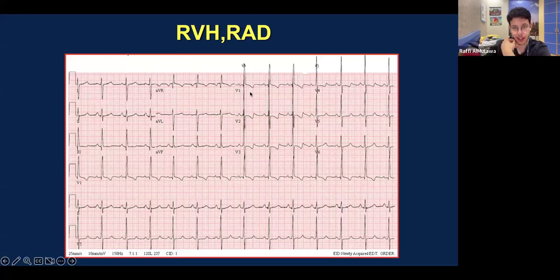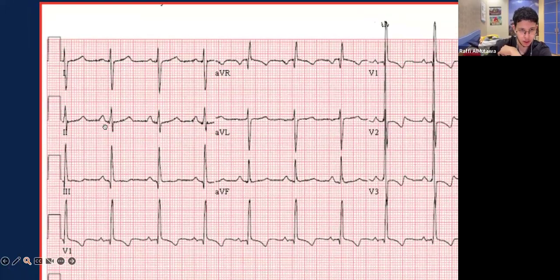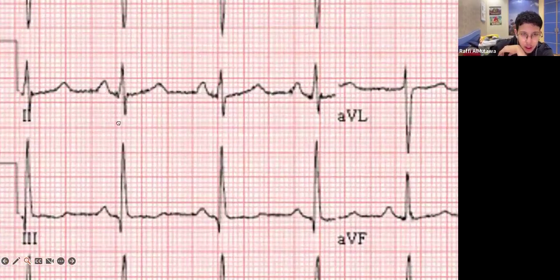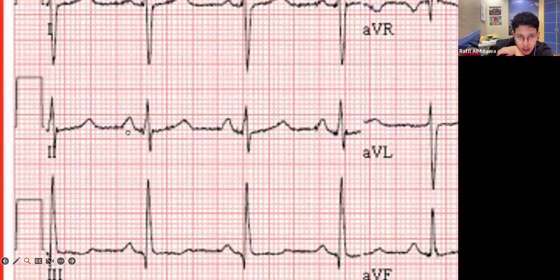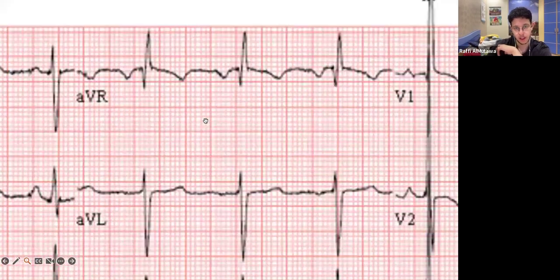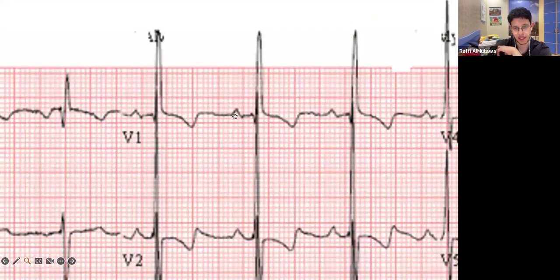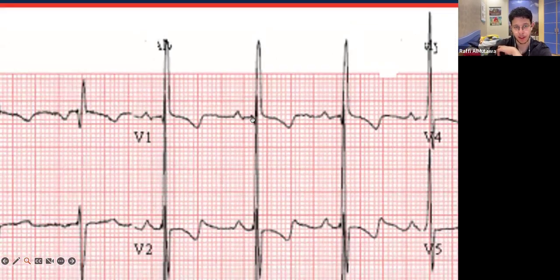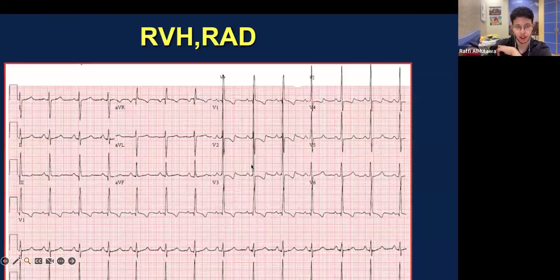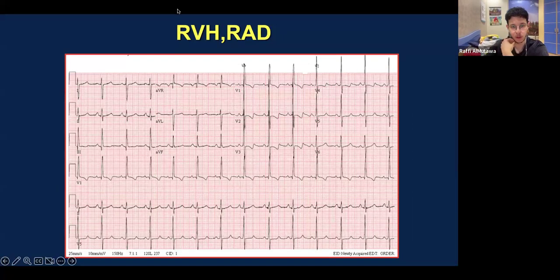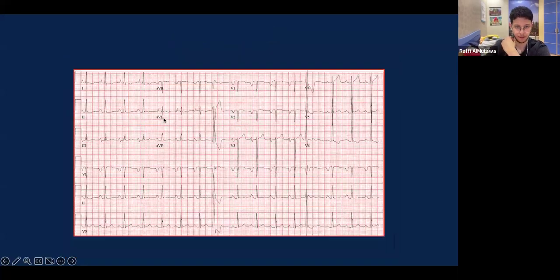The scooping, I see the scooping, but they don't. Let's do the math. Yeah, this is 2.5 tall, and then there is a peak and scoop, but the P wave looks normal. But again, it's good that you look for it.